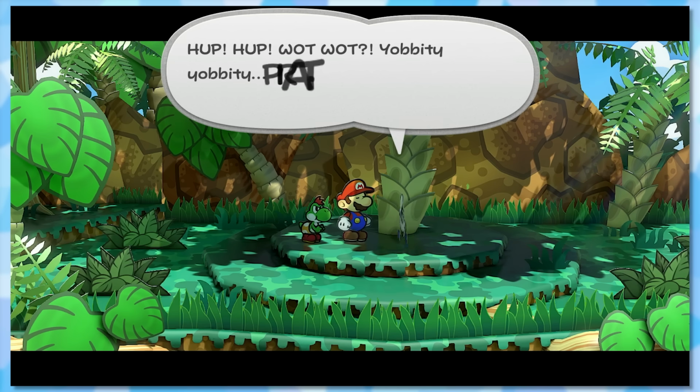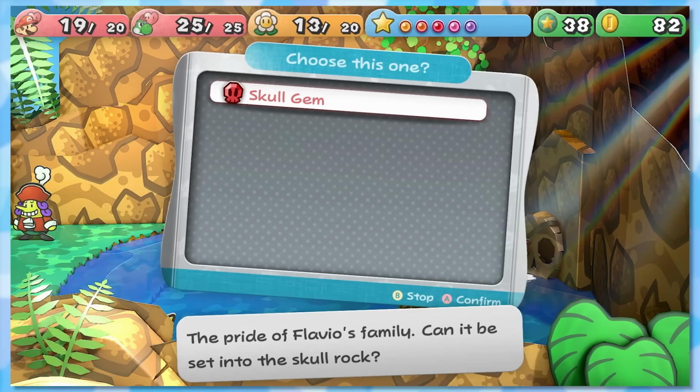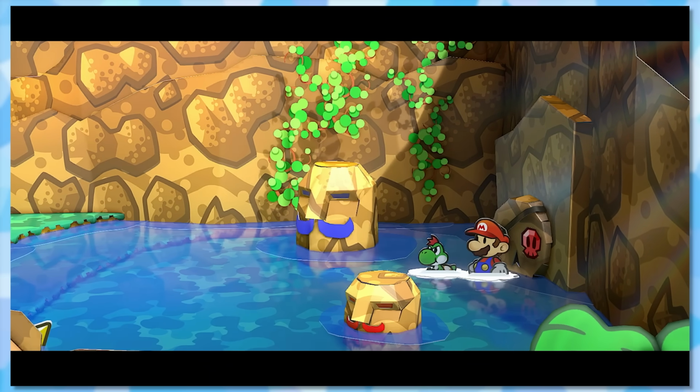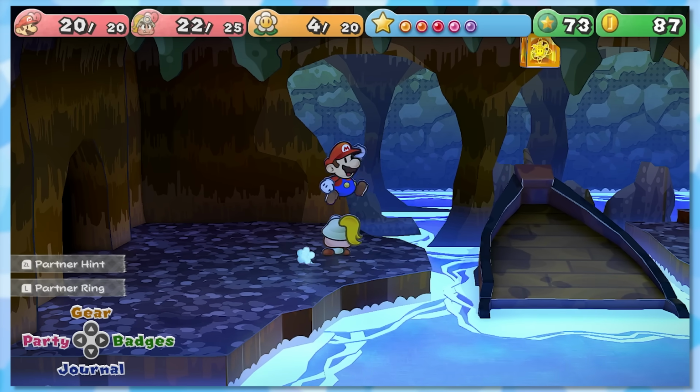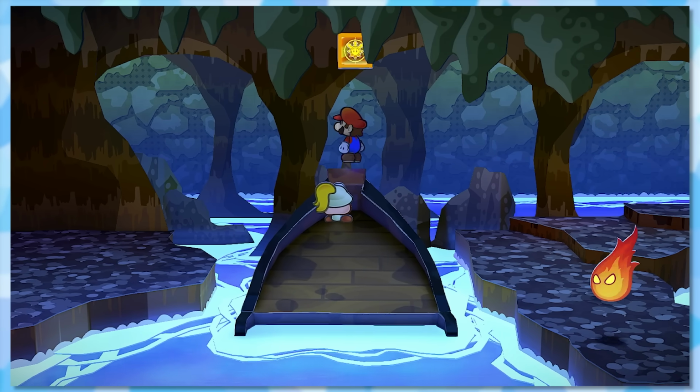Which made him feel better. Sick. We aren't done with Flavio's shenanigans yet. Oh no, we need his stupid red skull to solve a puzzle so we can get into Pirate's Grotto. And now that we're in here, oh my god, look at the water. How did they get this 2D water looking so clean and smooth?